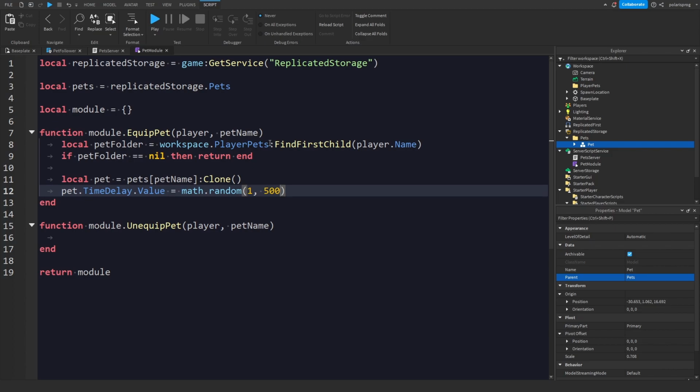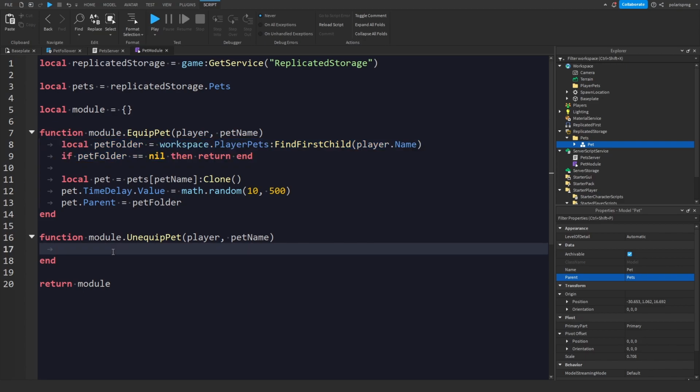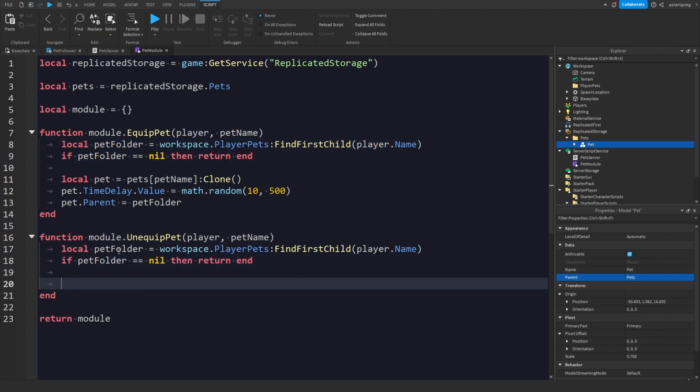Okay, and actually maybe from 10 to 500. And what I'm gonna do is pet dot parent equals pet folder. Okay, now same thing in here, but instead, pet folder find first child pet name colon destroy. Okay, so that's pretty much it.